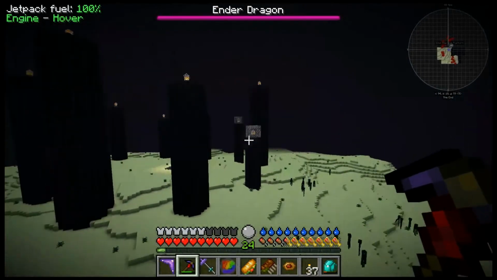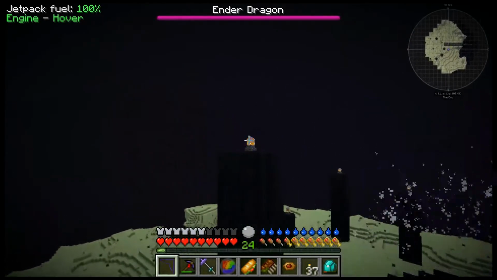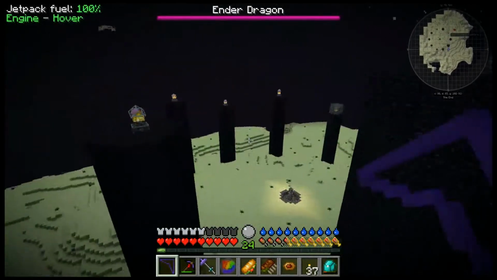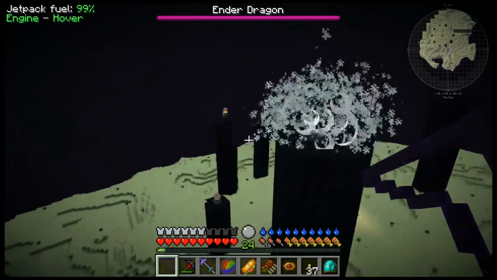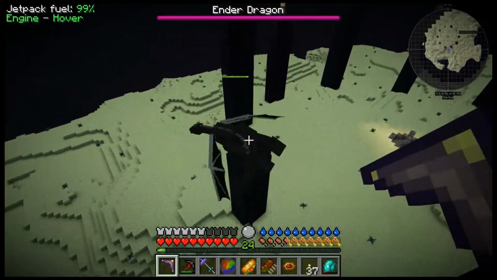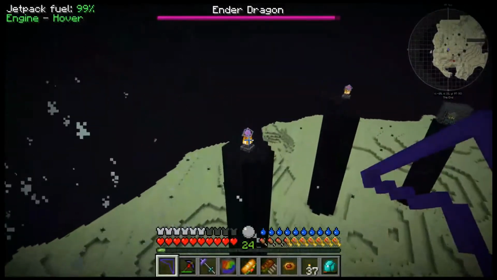So the way you attack the Ender Dragon, if you guys don't know, it's always the same way. First you take out those pedestals because they keep healing the Ender Dragon. And you try to not get hit by him at the same time. And where's my boomerang? I'm throwing it from so far that... And now the dragon's attacking me. So I'm concentrating on taking these out first. And then we're going to get on with trying to hit it with the mob prism.